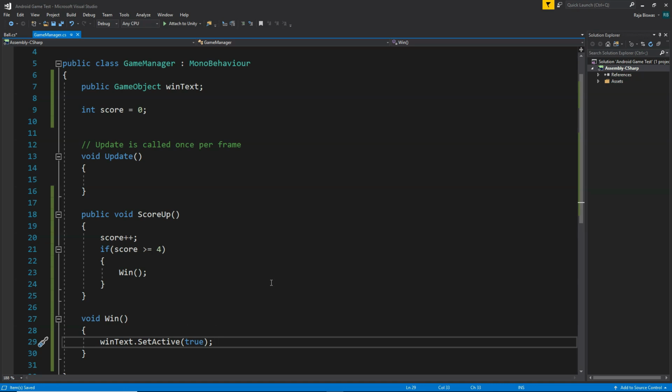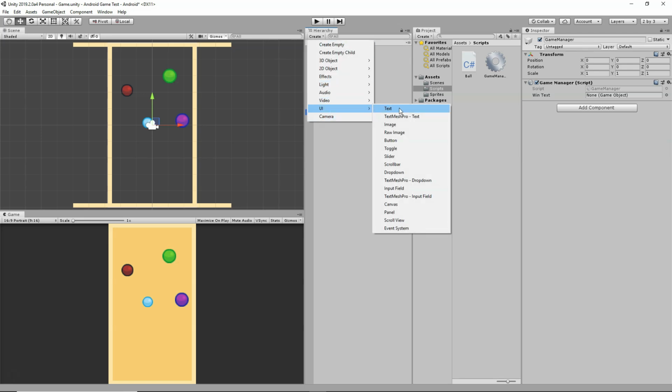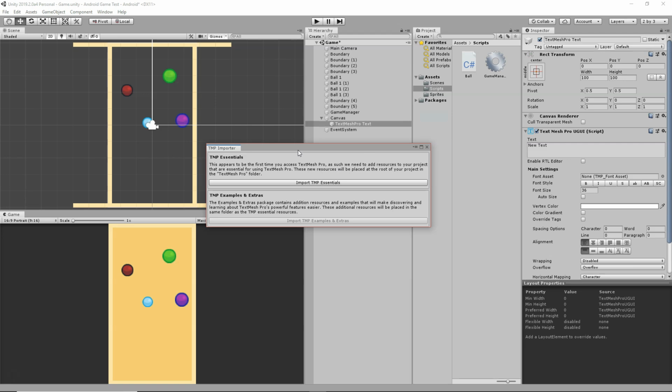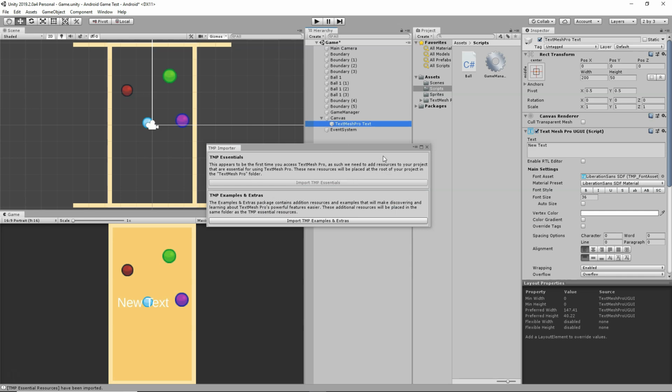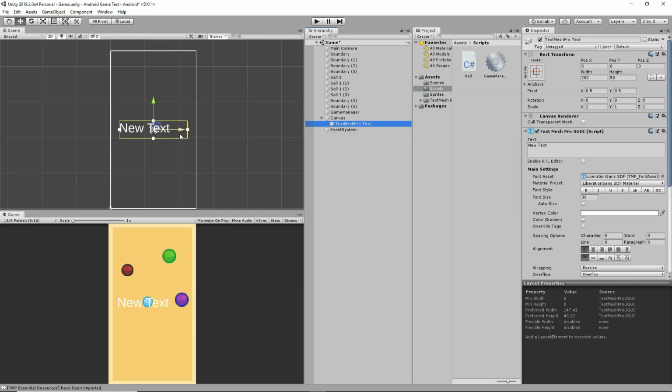So now we need to go back to Unity and create this win text. So here we are back inside Unity, and here we need to create the winning text. I'm gonna click create UI, and from here you can either click on text or click on TextMeshPro text. So I'm going to click on this TextMeshPro text, and you can click on import TMP essentials. Probably in the newer versions, when you see this video, this will come by default, but right now you have to import it like this. So now we have imported the things, we have everything set up. And as you can see here, we have a text on the screen. We can simply double click to see the text.